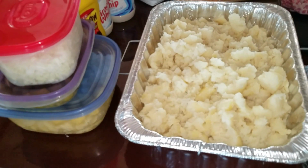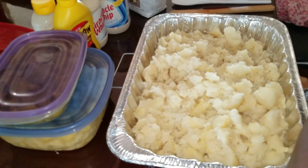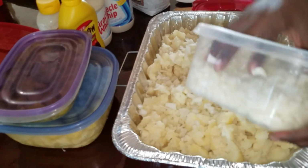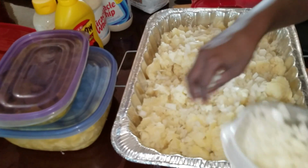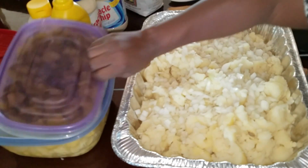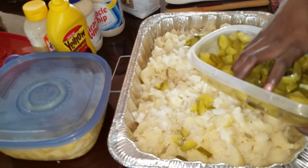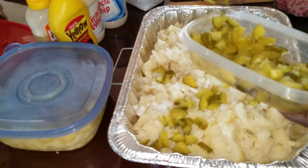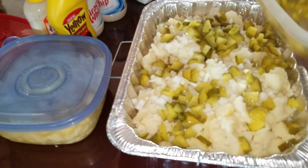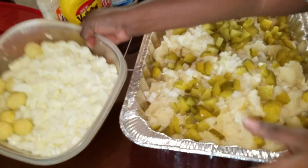Okay. First, I'm gonna start with my onions, and I'm gonna add onions in. I stuck my potatoes in the refrigerator so they can cool. Okay, then I'm gonna add my pickles. Then I'm gonna add some of my eggs in.